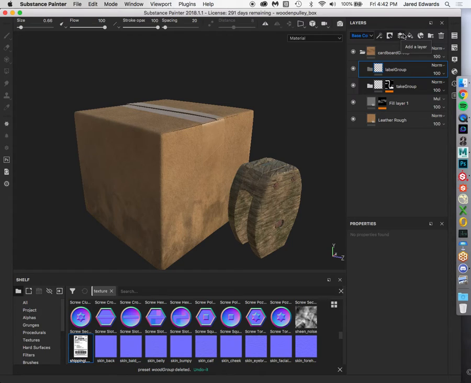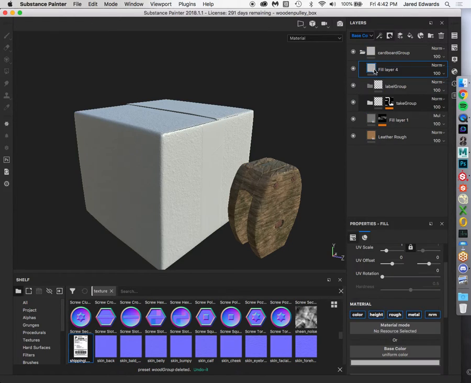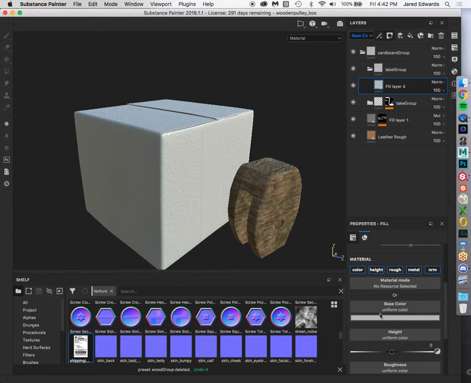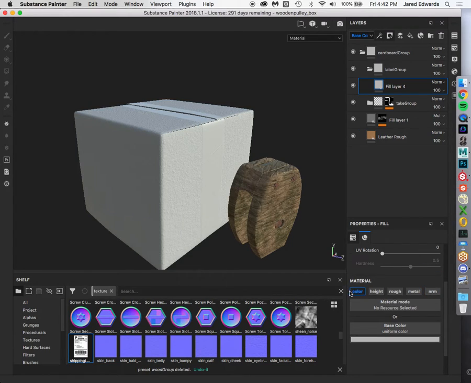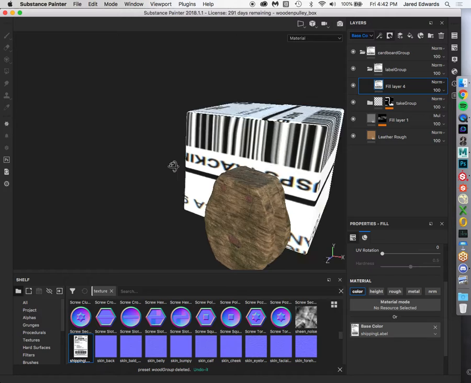I'll do a fill layer again. Eventually I'm going to show you guys normal layers and how to do projections and stencils, but that's a whole other lecture. So I'm going to stick to fill for this one still. We're going to do a fill, put it in the label group. Now, for this one, I'm going to turn off everything except for color. We're just going to use the color to get it lined up. So there's my base color. There's my texture. Drag it over here, just like we wanted.